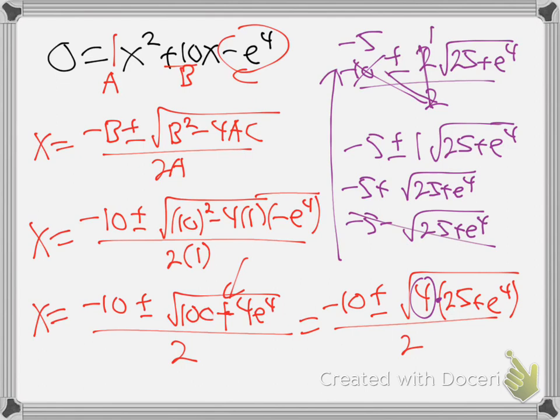You can check with your calculator. That one's going to be a negative answer. You can see the negative sign there. So the answer is only the plus version in the middle. That's the only valid one. That one's a positive number. You can tell it's positive. Well, are you tired of fooling with it? Square root of 25 is 5. I know I can't root just it, but this is more than 25 in here. So the root of it is more than 5. So subtract 5. This is positive. Anyway, you can do your calculator. You can tell it's positive. So there we go. That was a messy one.